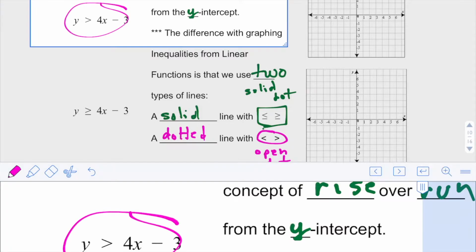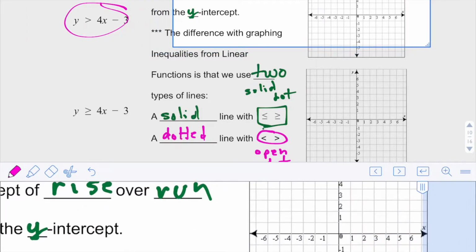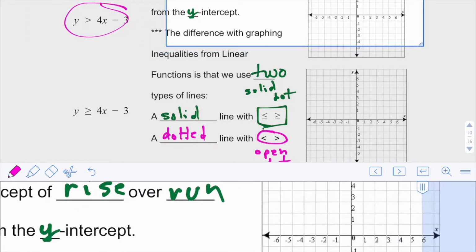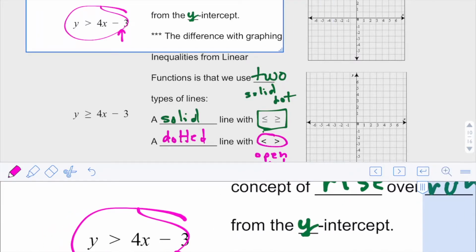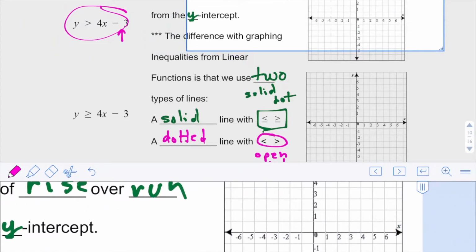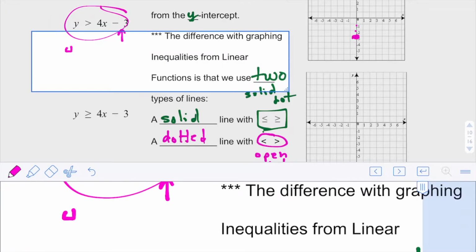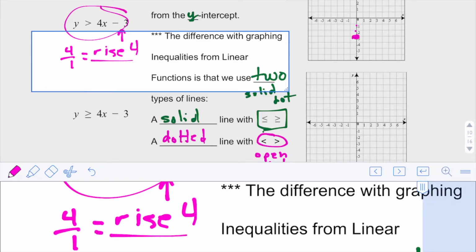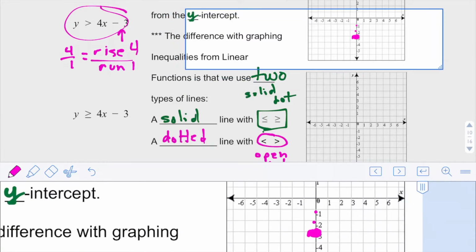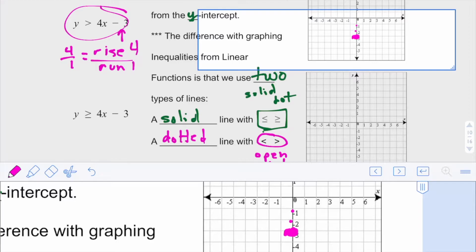So we're going to graph this one first. Because it's in slope-intercept form, we know that -3 is our y-intercept. So I'm going to come over here to the graph, and I'm going to come down 1, 2, -3. There's my y-intercept, and my slope is 4, and I know that 4 as a fraction is 4 over 1, so I'm going to rise 4 and run 1. So from my y-intercept, rise 4: 1, 2, 3, 4, and I'm going to run 1. So there's my point right there.